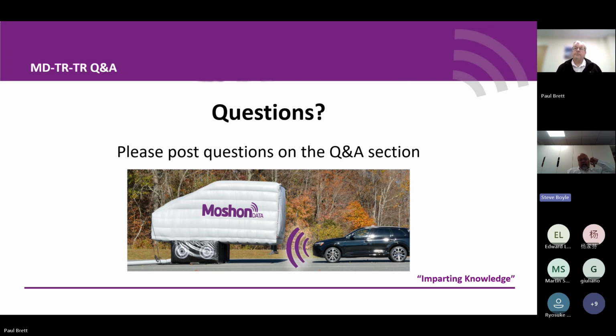But it can be customized into different versions, and we have different versions of it in the pipeline as well. So we have a shorter overhang. We can make it square. Once we have this concept, we can make a full size. And we've also looked at having a full size trailer with also a cab on the front, a truck. And we could therefore make it completely realistic to the side image of a trailer and a truck.